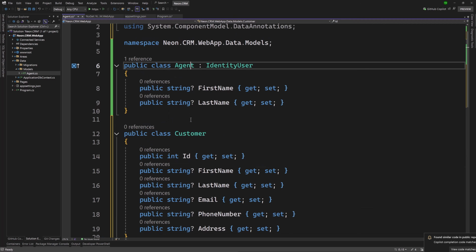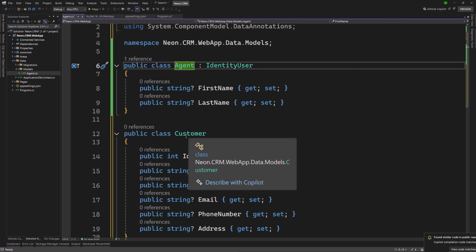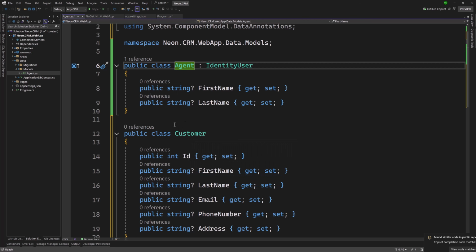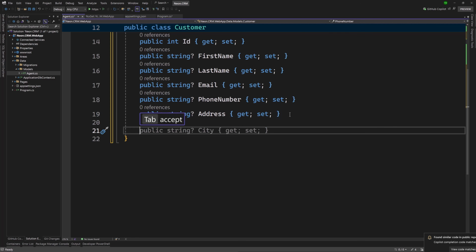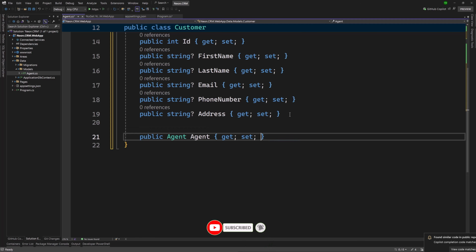So we have agent and we have customer. Now, the thing is that agents will have their list of customers, right? So we need some way to tie them together. In database development, we know that to be a foreign key. So what we're going to have in customer is some reference to the agent ID. So I'm going to have two things. The first one is a navigation property. So it's a property of type agent to show that we are relating this to the agent. And I'll make this nullable.